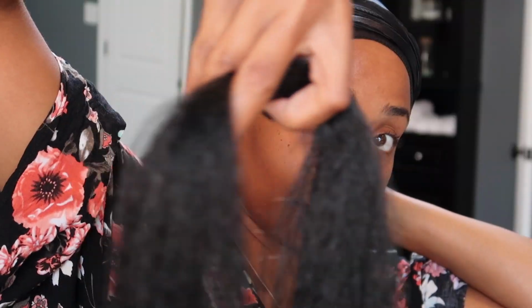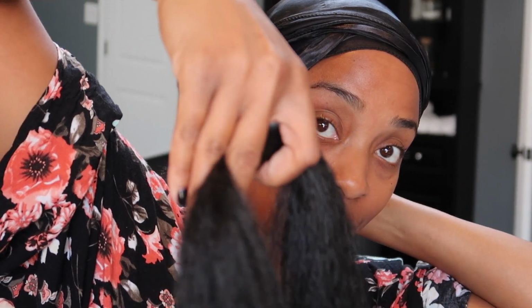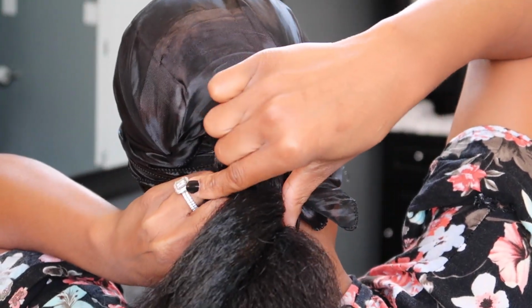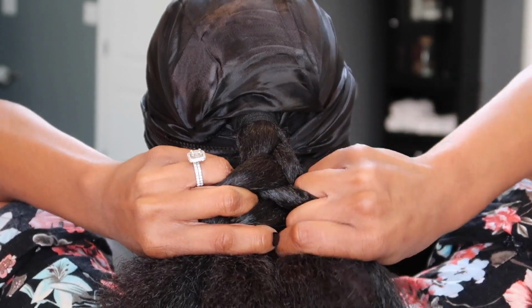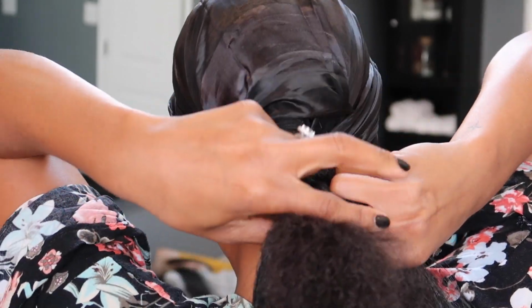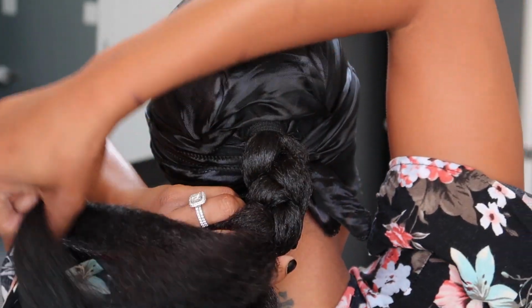And there it is. And this is kind of how I hold it, you guys. I don't know. I can't really explain it, but it's the perfect way to just kind of get it right on there. But any way you get it on there is fine, as long as you get it on there. And then I'm going to complete another rhythm of braiding. And then that index finger is going to pop out on top again. And I'm going to apply that 3rd and final section of braiding hair.